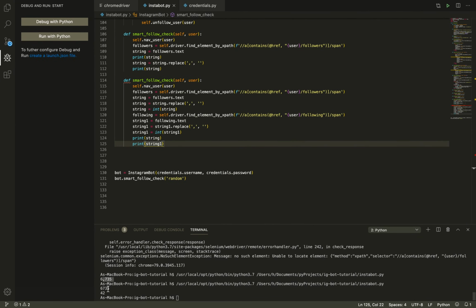So we get 6,735 and 42. Great. But let's actually just change this to string. We can leave it a string, and then we can call these num1 and num2, or better yet, followers num and then following num.